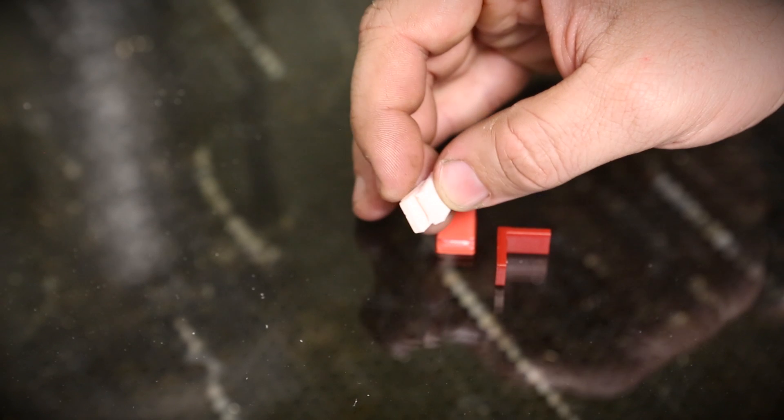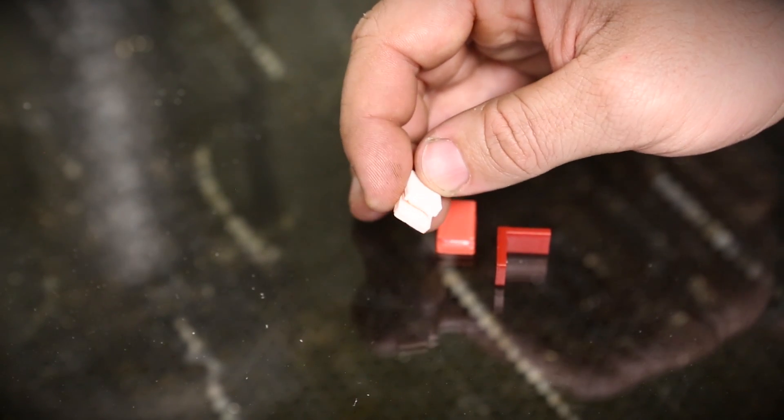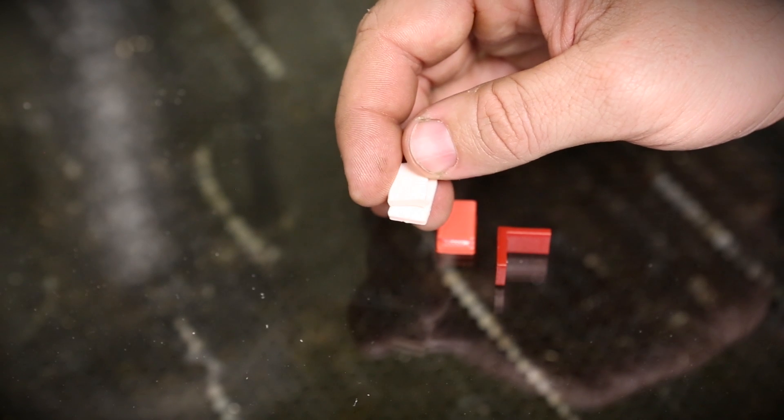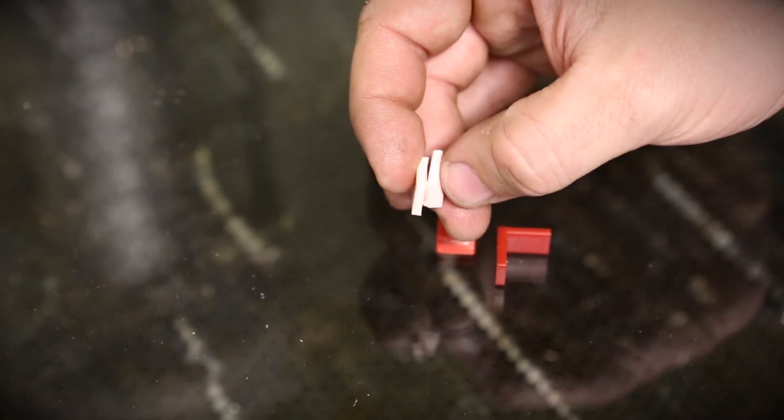So that didn't take quite as much effort as the ABS. I suspect because the ABS extrudes at a higher temperature, there's probably a little better bonding between the layers, and so this probably cracked along one printing layer.